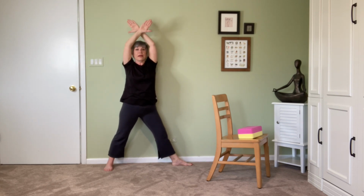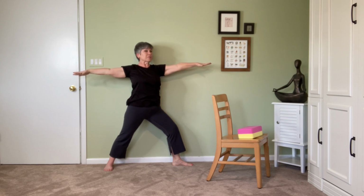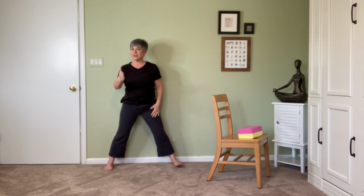This time, when we get to Warrior Two, we're going to stay here. And with each inhale, I'd like you to think about letting the spine get longer. So we are keeping our legs the same, but I'd like you to think about extending the spine. It's going to be a very subtle movement. And then drop your arms down, straighten your legs, turn the toes straight ahead.